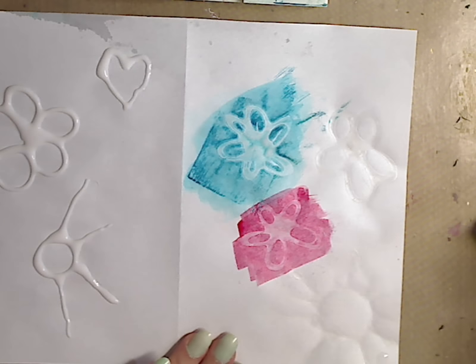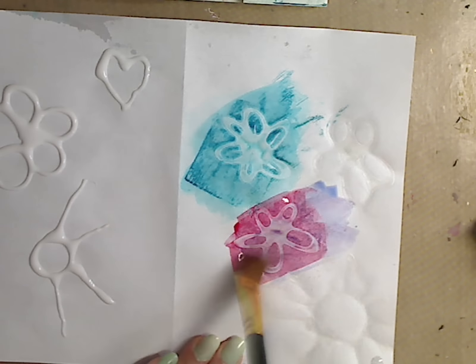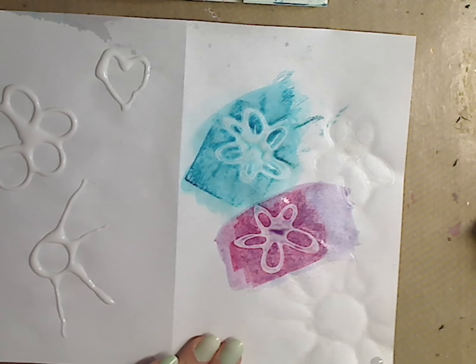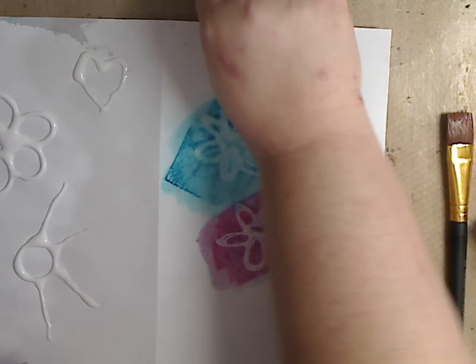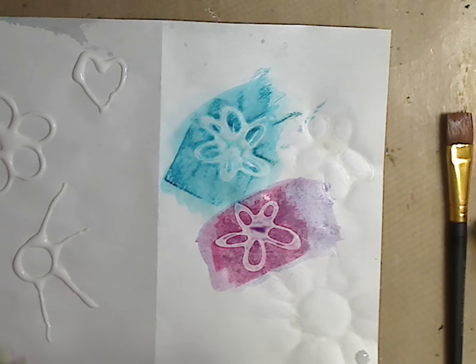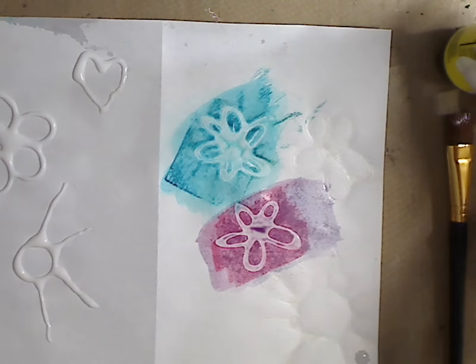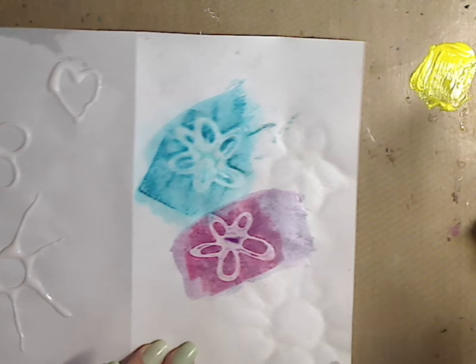Look at the design - look how cool that is! And that's just your normal watercolor. Do another color - you can add some blue on the brush and you can make - look at that, how it's making it purple! See what I'm saying? So you just play. Like I said, do it on your ATC cards. I'll use acrylic paint next - I don't have any sprays here right now - but let's do some yellow. I'll just do a little bit of acrylic paint, just a dollop.